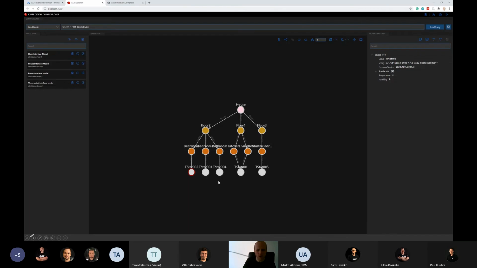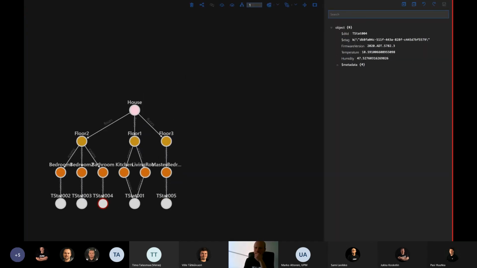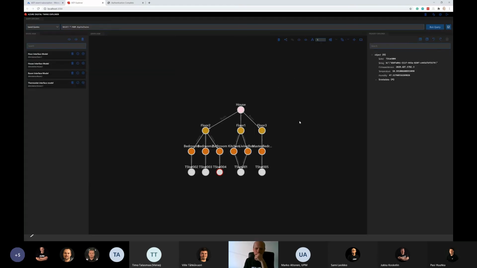If all goes well, if we click through these things, you can see here that these values are now being updated on the digital twin itself. I will zoom in a bit to make this easier. So this is now the data coming from the sensors, and we see that our digital twin is being updated as we speak. Let me just click through them, so that you actually see that the data is refreshing.